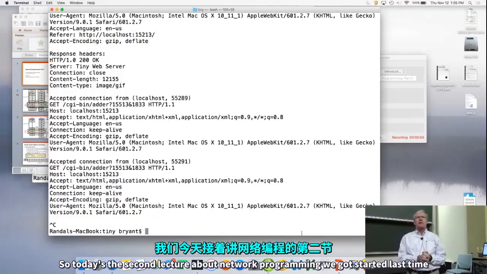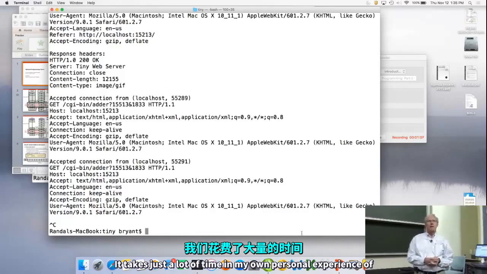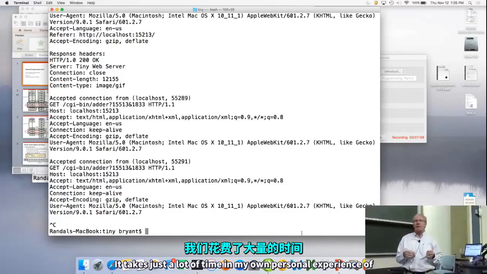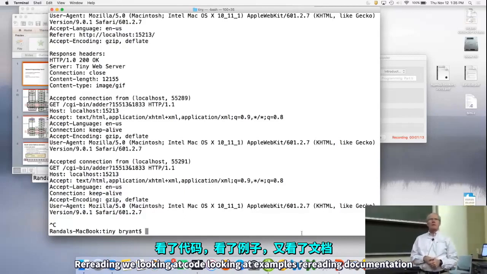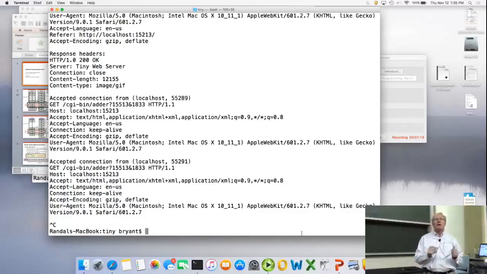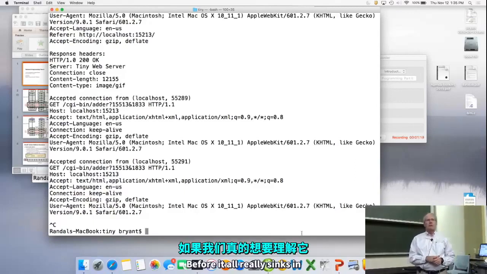We got started last time, and as you probably saw, the APIs for this are really big and hairy and messy. In my own personal experience, it takes a lot of time rereading, looking at code, looking at examples, and rereading documentation, going back and forth a dozen or so times before it all really sinks in.